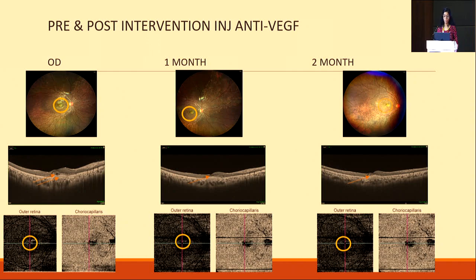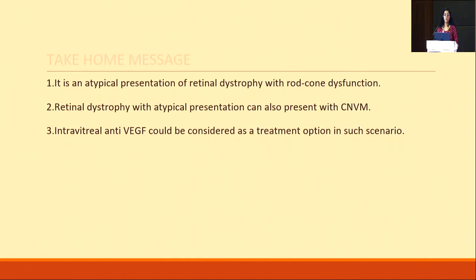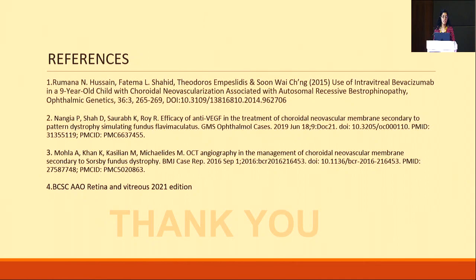we are also doing Amsler monitoring for the patient. There are literatures in which various retinal dystrophies presented with CNVM, which was treated with injection anti-VEGF, but for retinal dystrophy with such an atypical presentation, we couldn't find any articles. So my take-home message is, this is an atypical presentation of retinal dystrophy with rod-cone dysfunction. Even this atypical presentation can present as a CNVM, and intravitreal anti-VEGF could be considered as a treatment option in such a scenario also. So these are my references. Thank you.